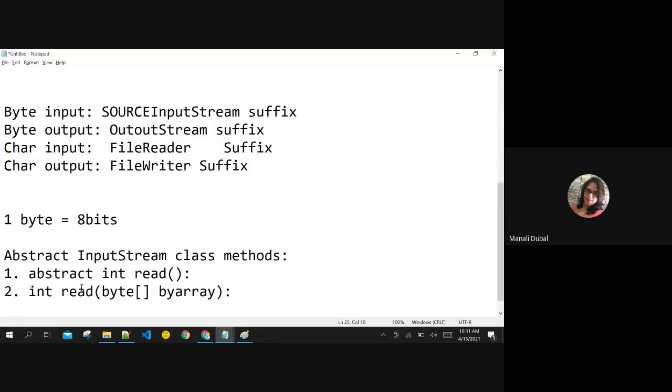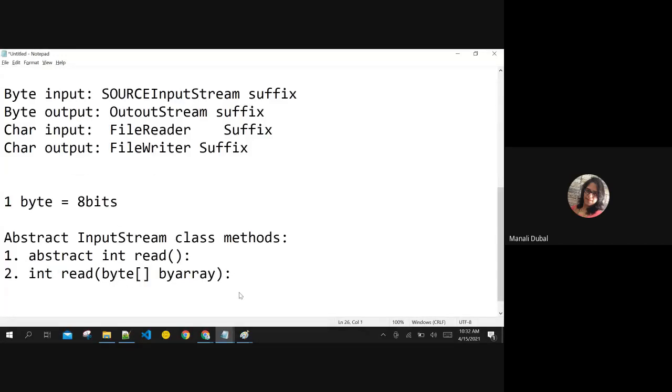If your file or whatever your input stream is has read 5 bytes, then the byte array will be created of size 5 and this integer will return 5 because it is currently reading 5 bytes from your input stream. Only the single-byte read method is returning -1 to mention that I have reached the end of the file. This integer is going to return the number of bytes which are currently stored in the byte array, or which have already been read by your read function. That is the use of this integer.